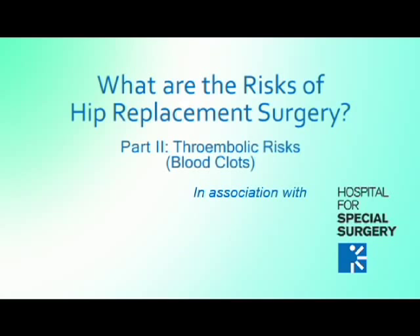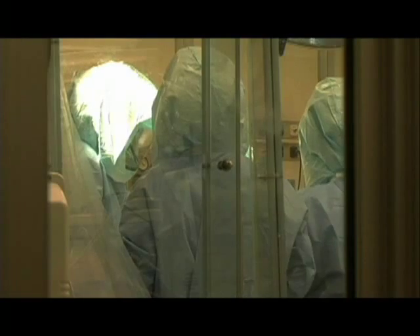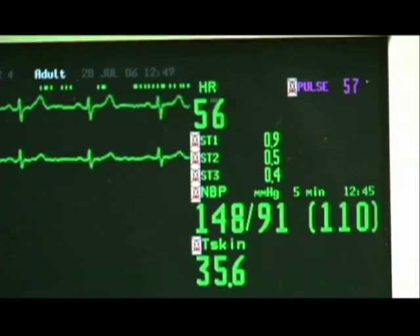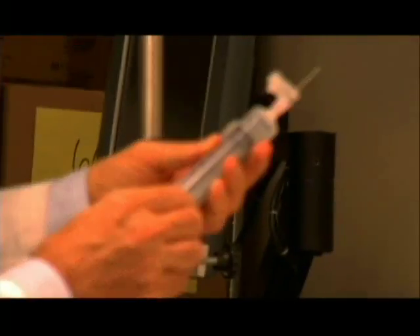The main medical problem we worry about is what we call thromboembolic problems — problems related to deep vein thrombosis, clotting that occurs in the vein system because we're working on the limb. All patients are treated prophylactically to prevent those from becoming a major problem. After surgery, every patient has mechanical pumps on their leg to pump the blood, and every patient will be given some type of anticoagulant — it might be aspirin, Coumadin, or heparin — for four to six weeks to protect them.